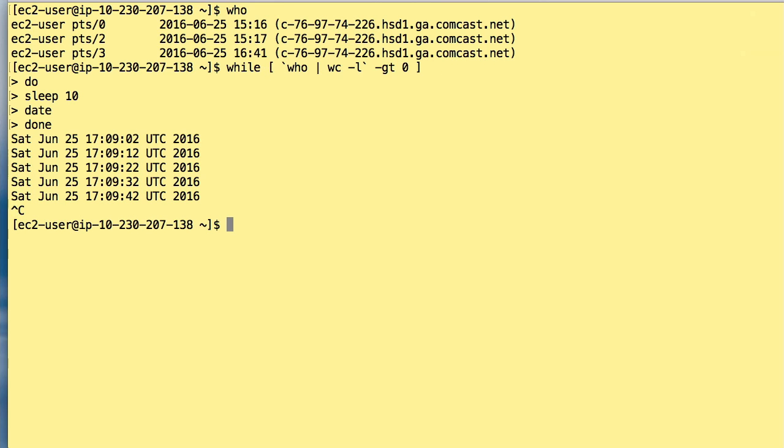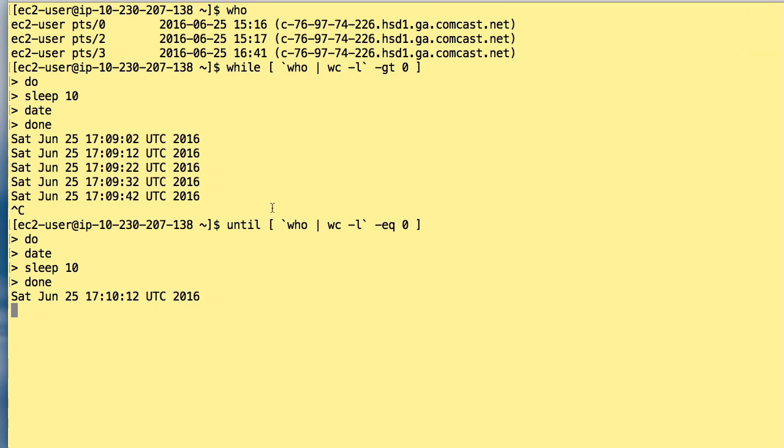So the way to cast that as an until would be until, and we test, take who, pipe it through wc -l, and until that is equal to 0, until everybody is logged off, we do sleep 10. We'll do a date, sleep 10, and done. And there it goes. And now it's going to continue looping until everybody has logged off.